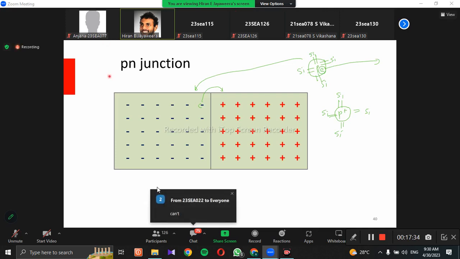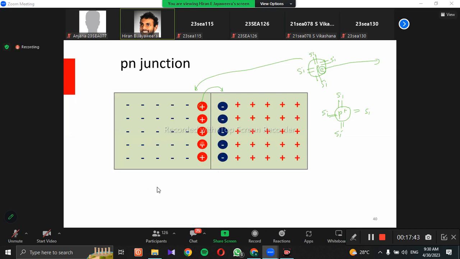Now the same thing with the hole. What happens is that because of the diffusion, you get negatively charged ions close by and positively charged ions in this direction. So now when you look at this one, this is really positively charged, unlike the other one. So these are positively charged ions. Now, since we have positively charged ions and negatively charged ions, we get an electric field. So when you are in this situation, probably still on the left side you don't see a lot of particles. So diffusion could still happen, right? So then this layer is increased.